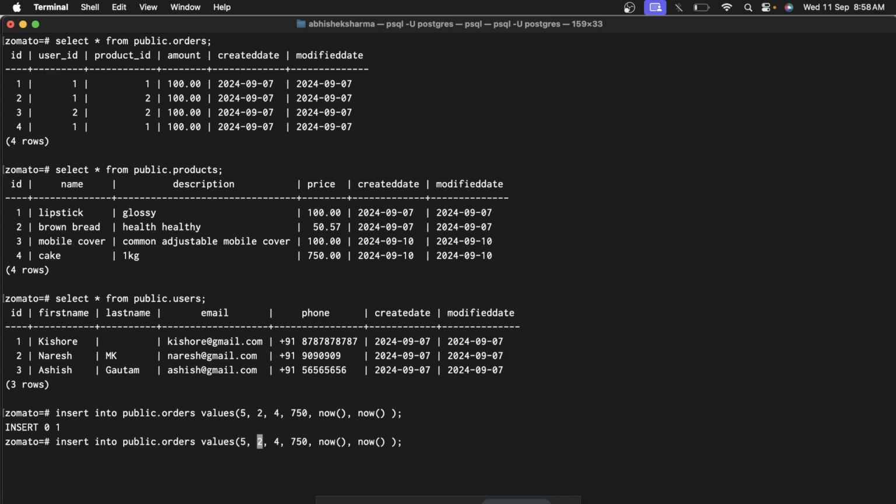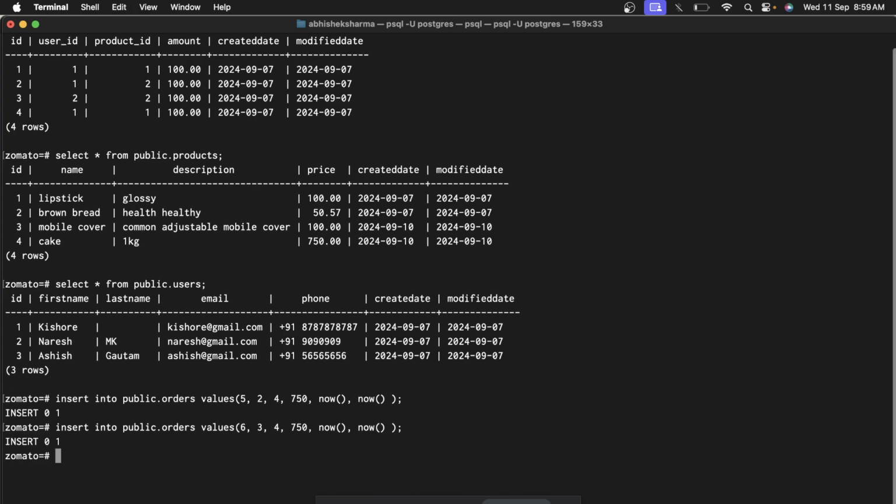Let's add more orders. So in the orders table, user 1 has ordered twice and user 2 also ordered twice. Cool. So let's make brown bread also. Let's make sure that 5 orders and brown bread as well. 6, and insert into user ID. Okay, user ID should be 3. My bad, 3, and then there's an order for 3 as well. And then, okay, we have to update orders as well.